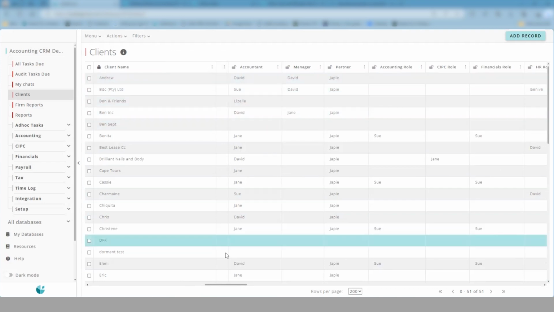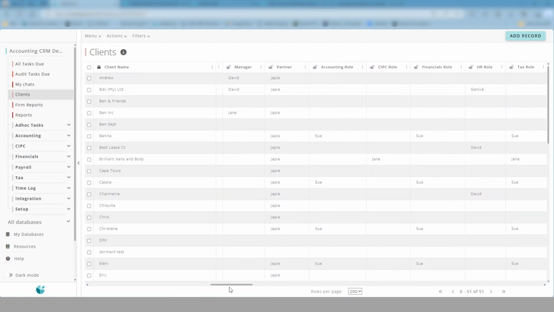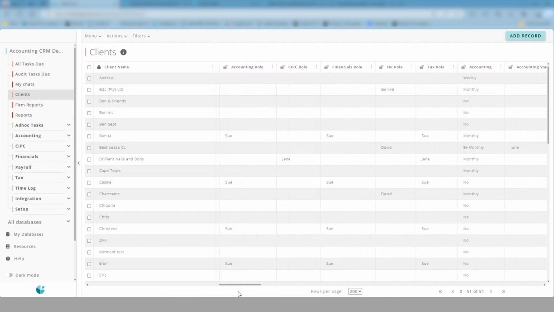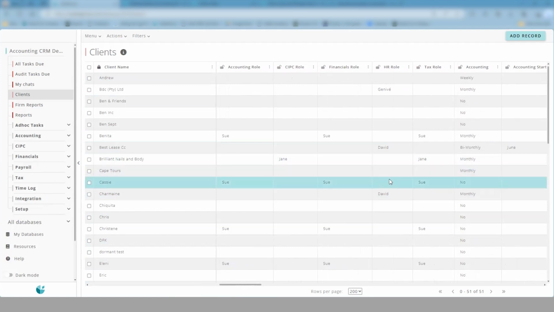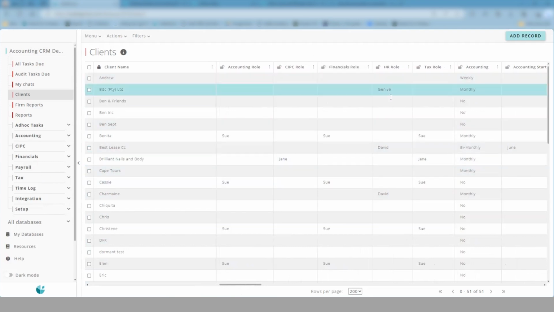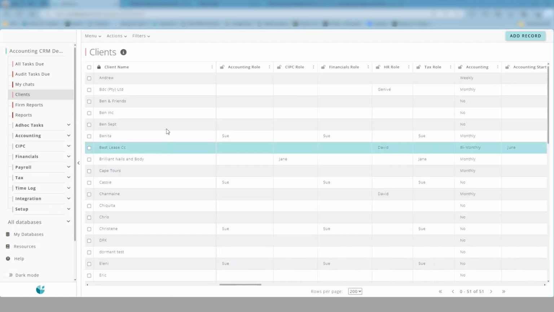We have our main accountant who will be the main contact with the client. You can assign a manager and partner, and then you can further customize the different roles depending on the main departments that we have. So if you have someone who only does payroll, you can assign them to the clients who have payroll service, and they will then be assigned those payroll tasks.